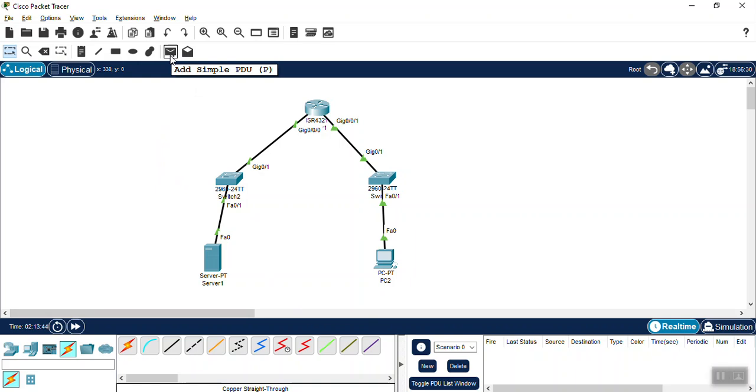This is a packet you want to send from PC1 to PC2, and you will find the message here. This message will show you whether your message is successful or not. If it has failed here, because initially it is failed, double click on this one, or you can send another packet from here to here. Then you will see that it is successful, meaning these two PCs can communicate with each other.